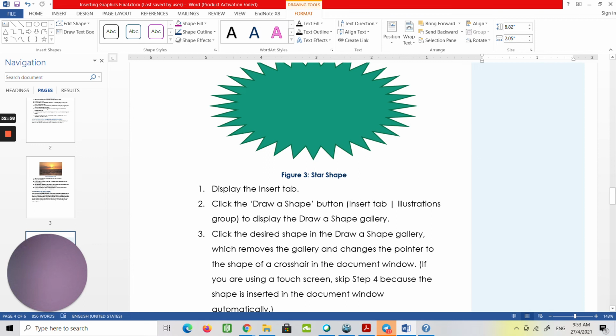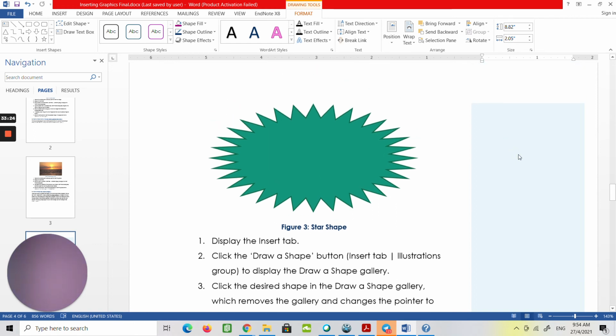Right, position the pointer in the empty box so that the pointer changes to a pouring cup. Okay, click the empty text box to link it to the first text box, or if using a touch screen, you will need to use a stylus to tap the empty text box. Click. Okay, and then if necessary, scroll to display the first text box in the document window and then select the text box.